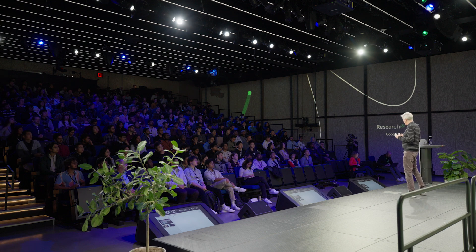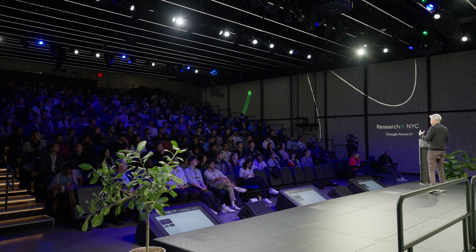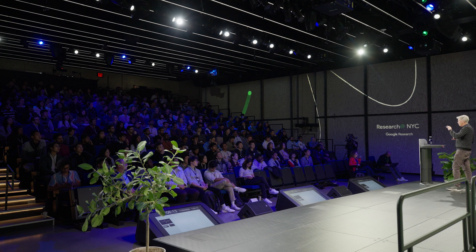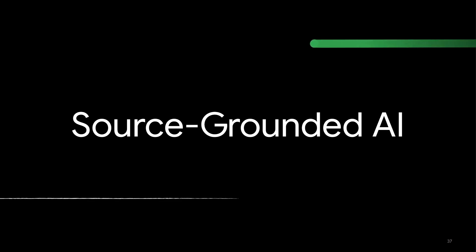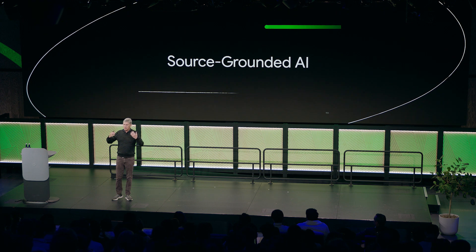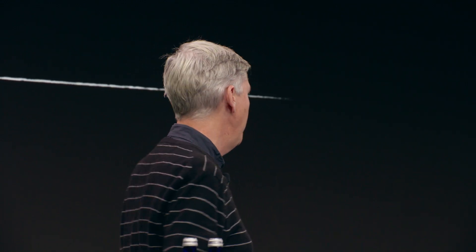I'm going to show you a little bit of it. We've had some nice early press about it, there's some enthusiasm, but it's still very early days. I want to explain a couple of things about how Notebook LM works. The first is this concept of what we call source grounding. There is an AI — a language model — built into Notebook LM, and almost everything you do with the software is in some way working with this language model.